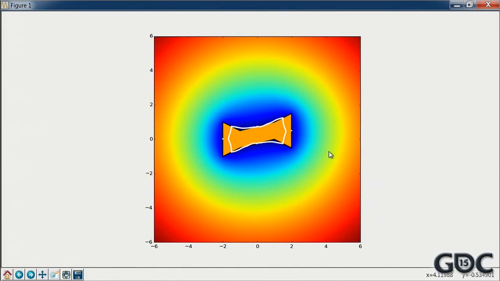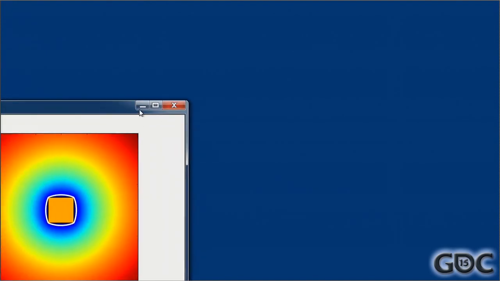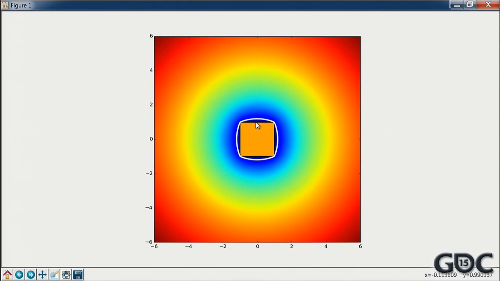So here's another shape. And here again, if you look at the midpoint of each edge, I do have an isosurface that passes through that midpoint, but it's not very close to the shape that I wanted. But what happens if I move? I'm going to go back and show you the other one. There's another version of this one that I forgot to show you. In this case, rather than set the boundary condition at the midpoint, I set the boundary condition to the corner itself, or just slightly off from the corner. So in this case, an isosurface of 1 does basically pass through the corners. So some experimentation on the location of the point where you evaluate the boundary condition is useful.